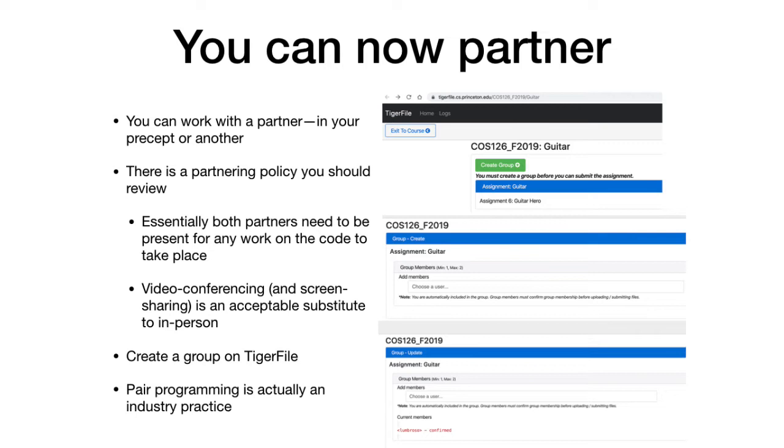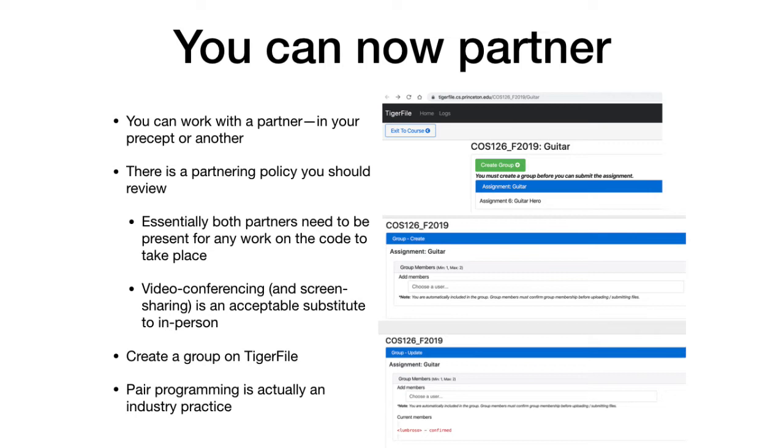One important thing, starting with Guitar Hero, that we really recommend is that you can now partner with someone. You can partner with someone from your precept or from outside of your precept. The only requirement is that we ask that you review our partnering policy, because we have some rules, namely that both partners need to be involved in any type of work that takes place in the assignment. We used to require that people be physically in the same room.